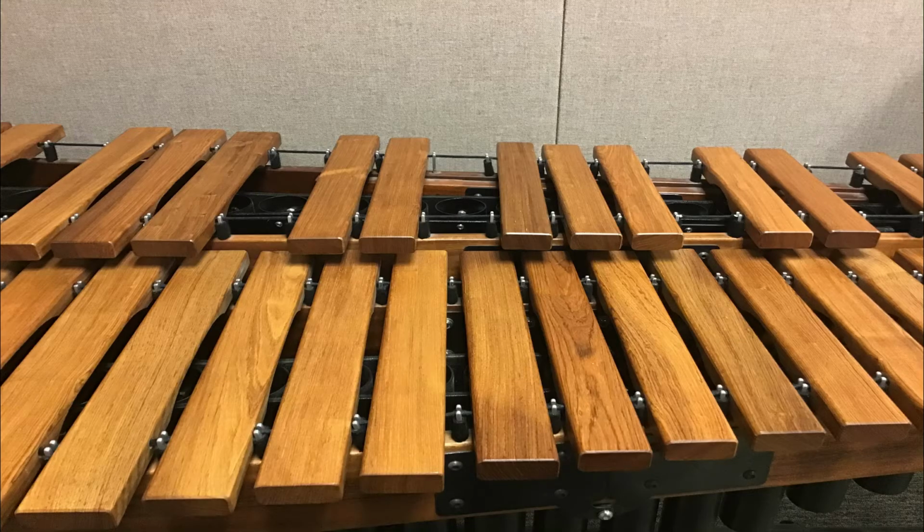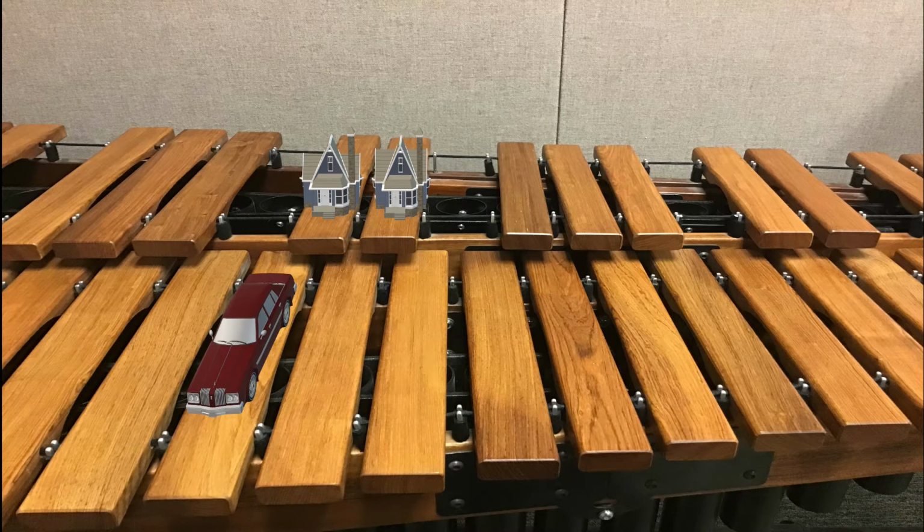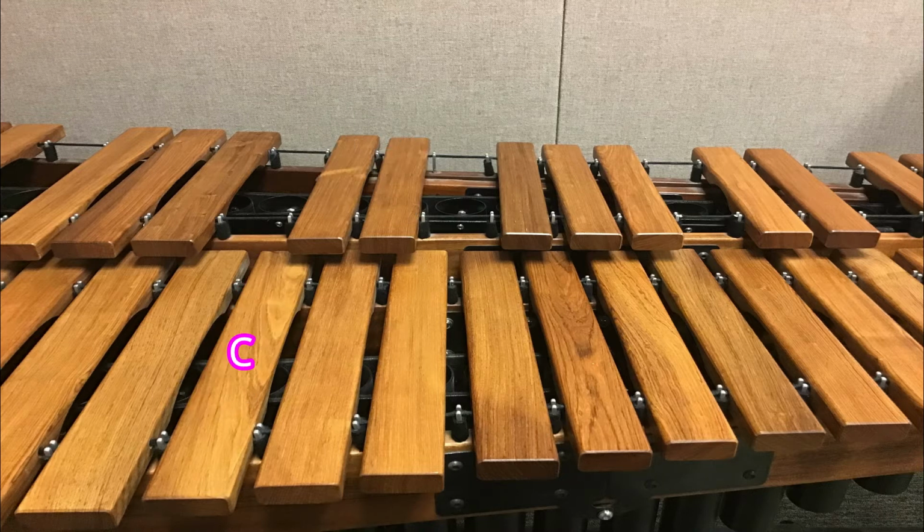All right, let's talk about whole steps and half steps. Let's identify the note C. If you think of a keyboard as a neighborhood with groups of 2 or 3 houses and driveways to park cars, you can identify the 2-house grouping with the driveway on the left. That note is C. So everybody find the parking spot left of the 2 houses. That note is C.